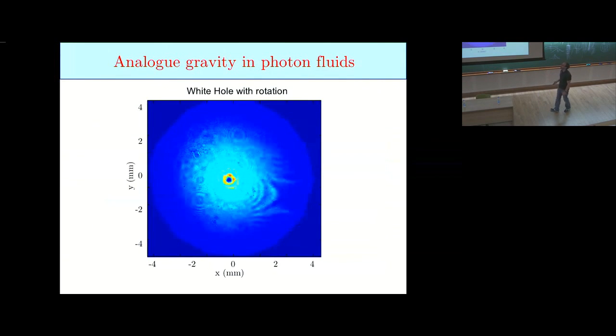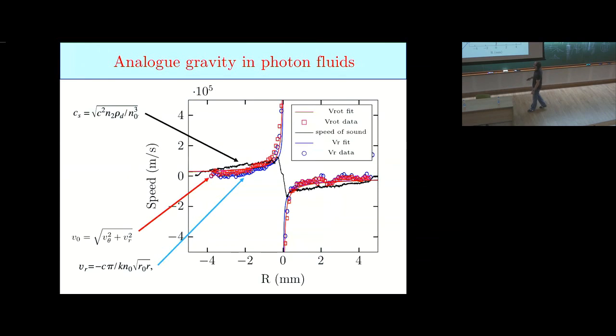Now I've got one with rotation, okay? This is a white hole with rotation. There's a hole in the middle now, both because it's a white hole, but also because I've got a quantized orbital angular momentum. So this is a spatial profile, and the idea of the measurements I was showing before is you have an aperture, and I scan it across the beam and measure the k-vector content for every position x of this aperture, okay?